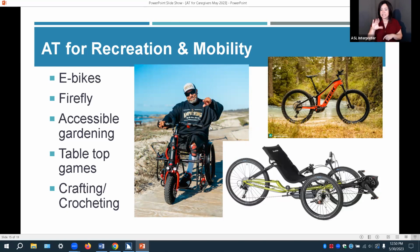So instead of holding dice in your hands, it's literally like a square or rectangular tower that you drop the dice down into. And so it rolls the dice and then it keeps them in this handy little tray at the end. So you're not having to chase dice all over the table. That's one of my favorite sort of low tech items that we have.